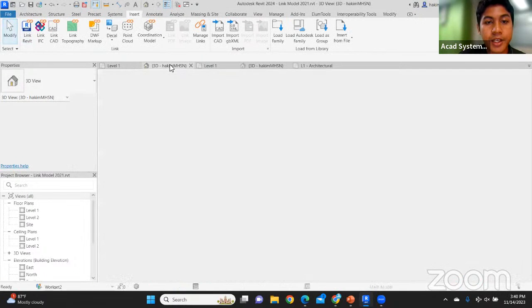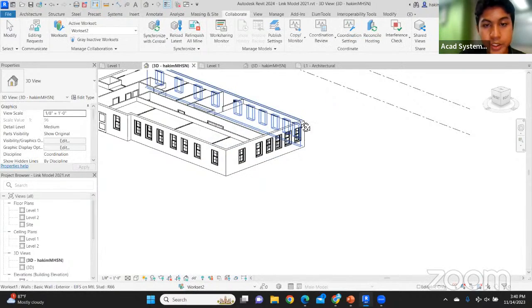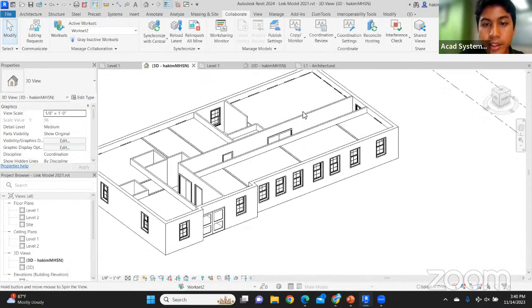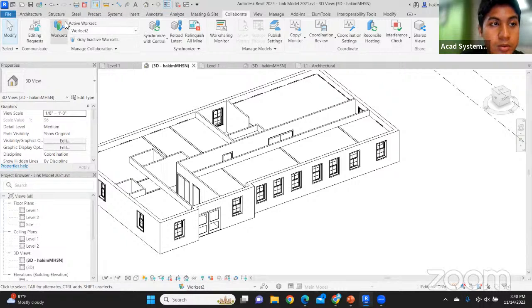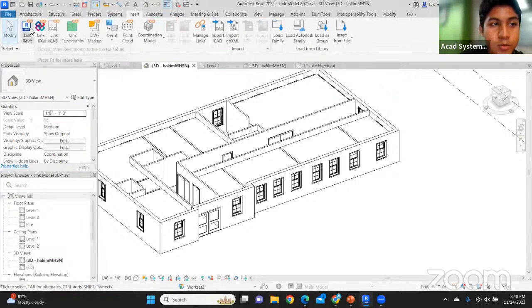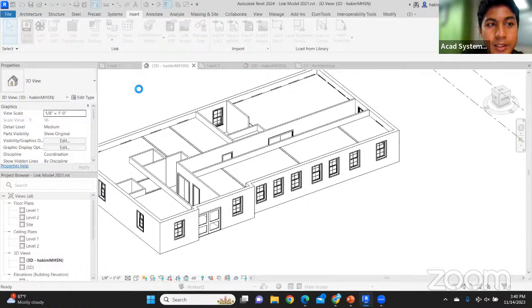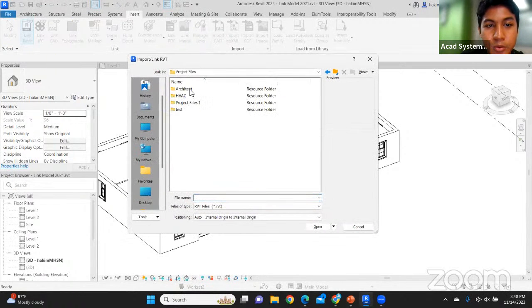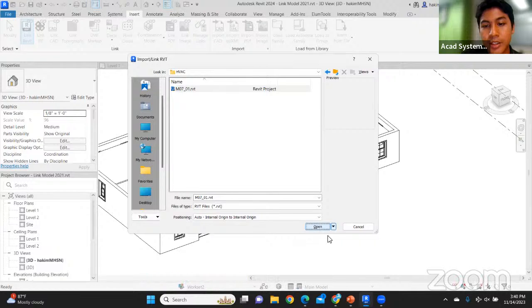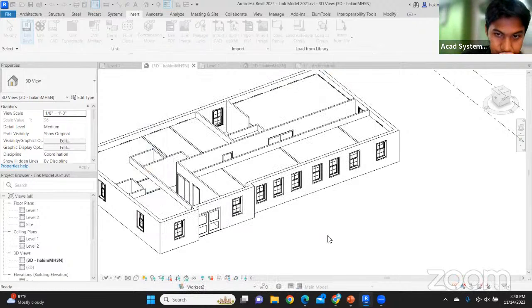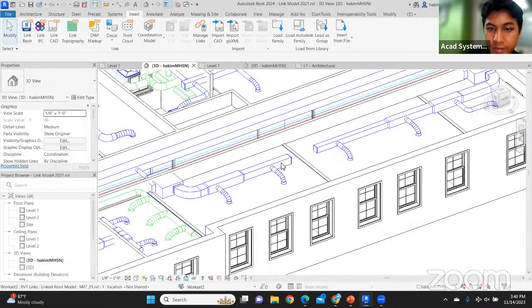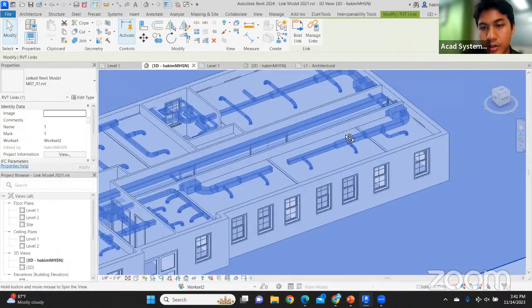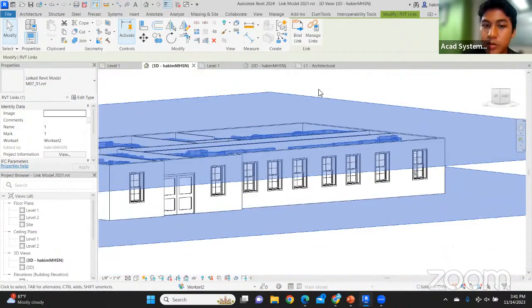I think it's better if I show a real situation. Okay, this is an architect model, and I have another model that is hosted on the cloud. So this is by linking. This is not using workset. I'll click link Revit. I'll go to the folder. I go to HVAC, select the file, and click open. Okay, and then I have it appear here. But this is basically a link. It's not in my file.